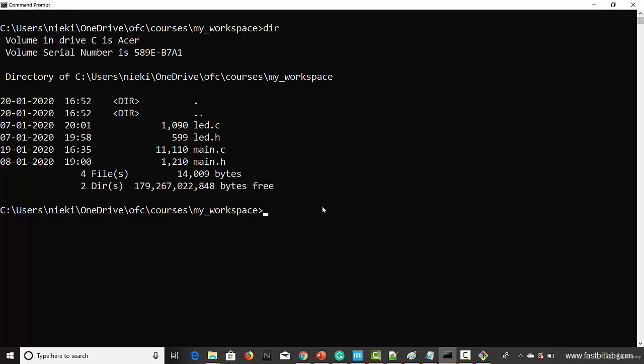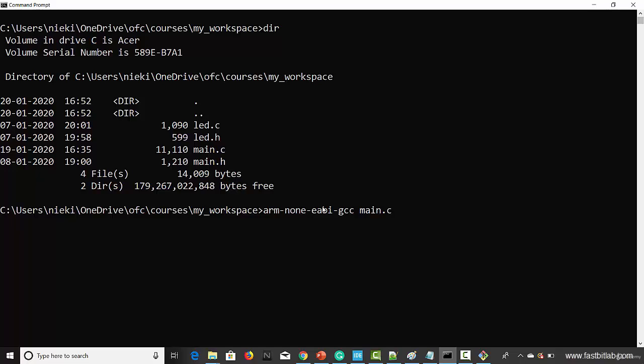First, let's compile main.c. For that, we have to invoke the cross compiler. The cross compiler is arm-none-eabi-gcc. Then let's give the input file, that is main.c.